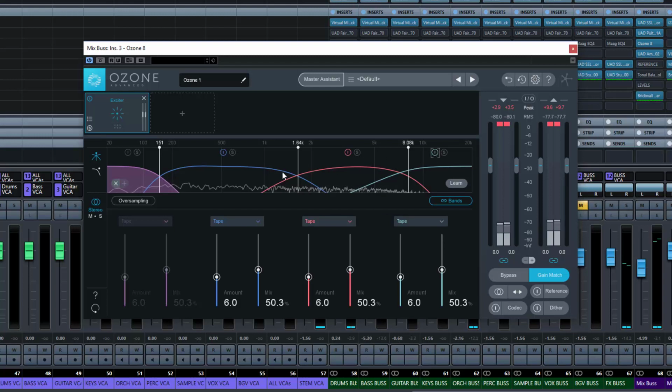Similar to the other ones, sometimes people ask, well, why don't you just remove one of the bands? But what happens is, for instance here, if I leave this bypassed, then 150 hertz and below has no exciter on it. If I actually remove the band, then now you've got this whole scope as one band.